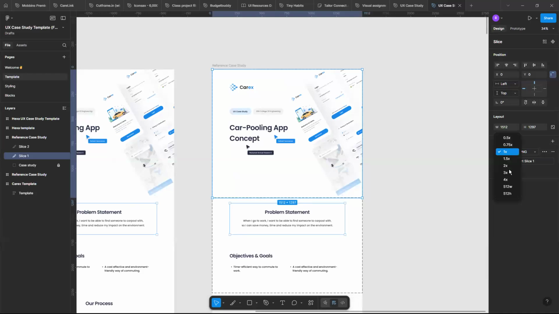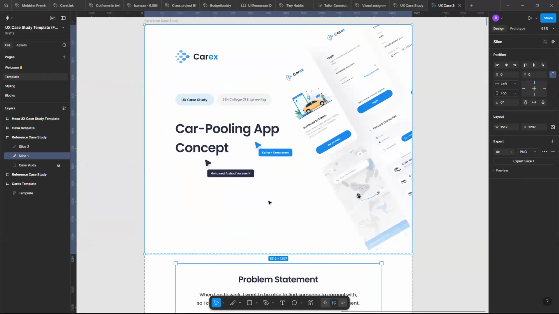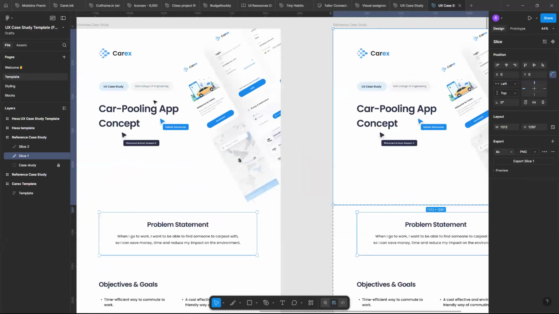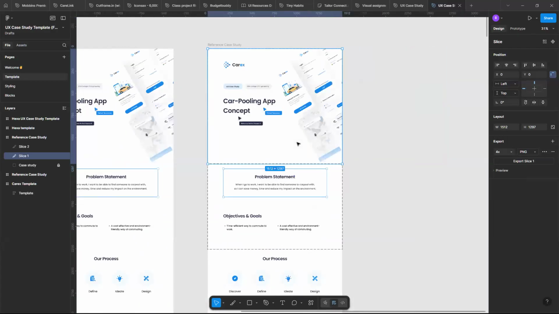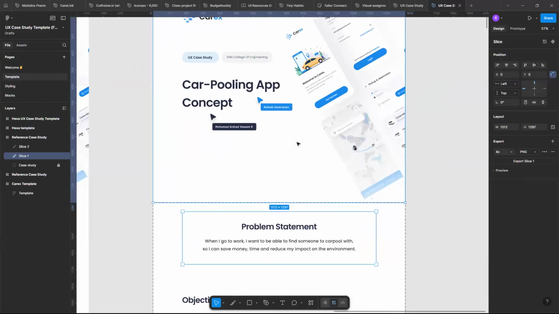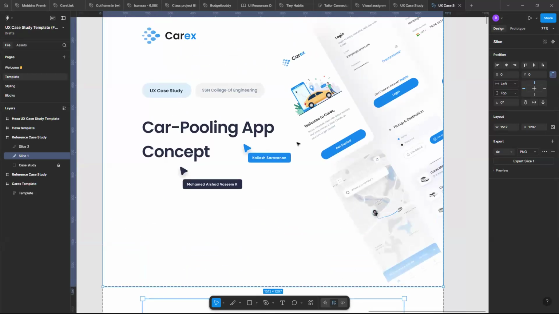I put this to times four, because times four is best to enlarge the picture you're exporting, so that by the time Behance reduces the size, it compresses well and it still looks good and clear. We want it to be as clear as possible. When you're designing on Figma, you're using vector, in SVG, but once you export it as a picture, it becomes PNG or JPEG. It's now in pixels, so we have to ensure that the quality is the best.